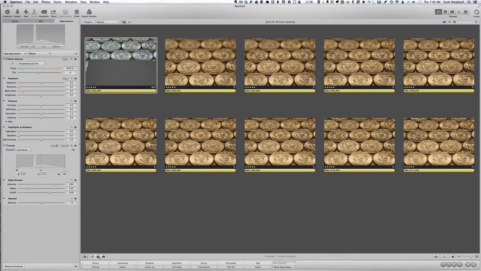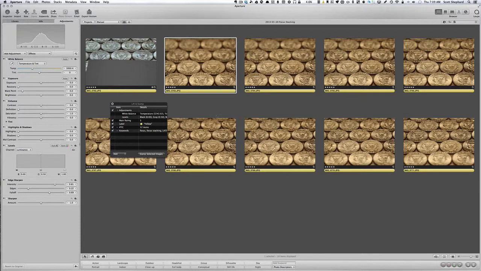Then what we'll do is go down here to the Lift Metadata and Adjustments tool and click on that. Now, one thing you need to understand is that this is going to lift anything that you've done to this photo. So if you've cropped it, or done any other adjustments, I like to do the white balance up front before I've done any individual adjustments to the photos. Specifically, if you look here, you can see that the white balance is one of the adjustments that we're lifting. So basically, we're copying the settings that have been applied to this.